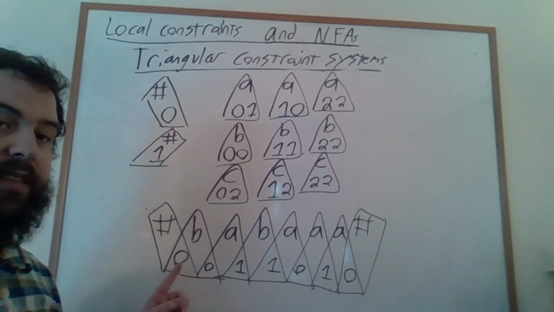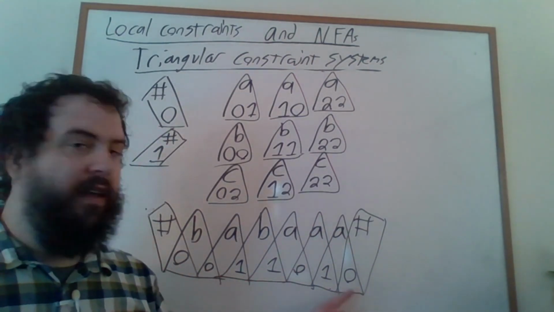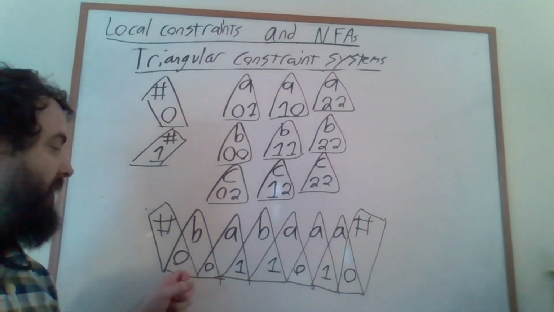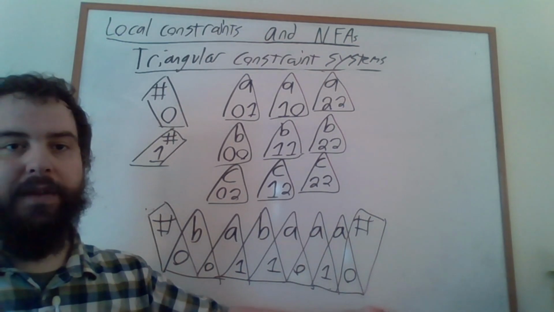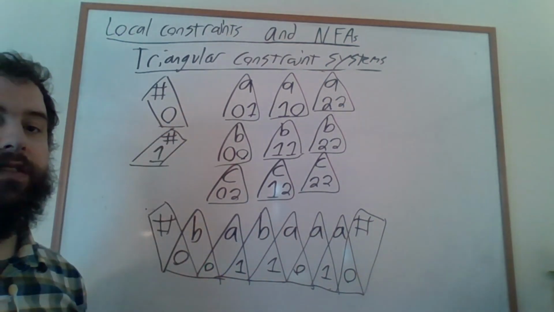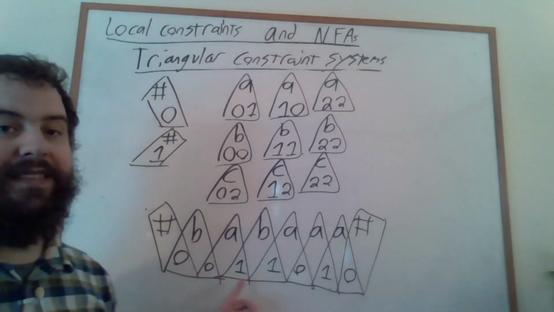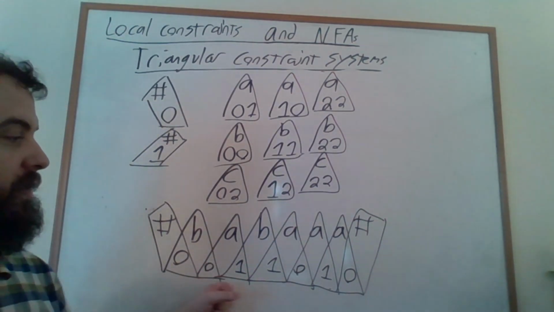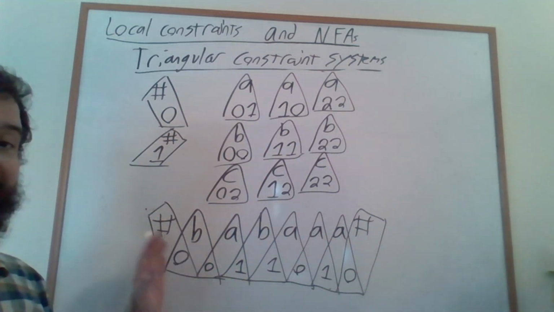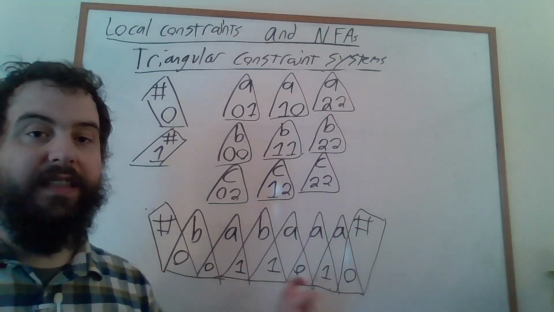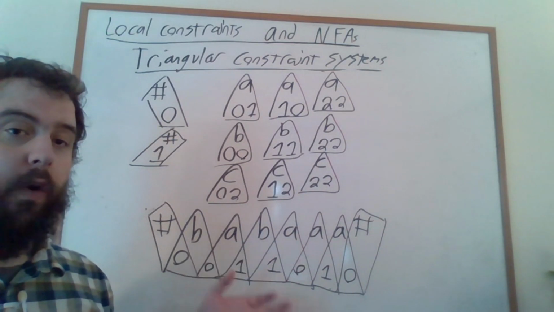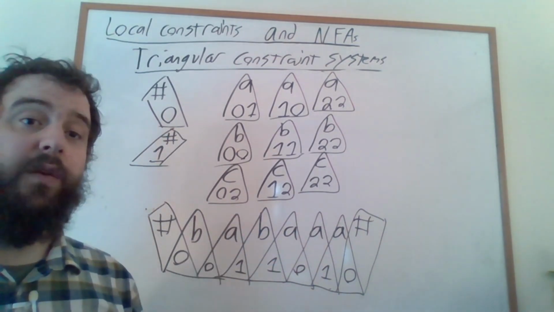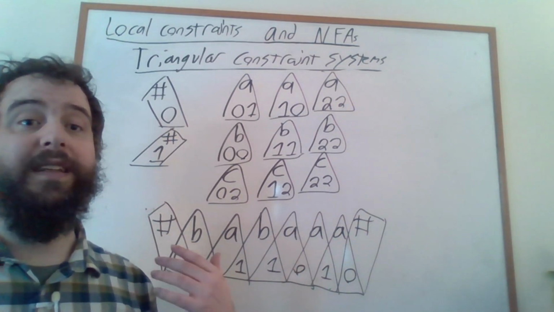Now, what does this mean? This means that we might not necessarily have a unique sequence of states that corresponds to any particular word input. We might have a different sequence of states if we start off somewhere different that still winds up accepting. The idea that comes out of the triangular constraint system is that we only care if there's one sequence of states that makes everything work, that starts the way we want it to, transitions the way we want it to, and ends the way we want it to. If there is at least one way of filling in these states that makes the transition relation work, and the start state work, and the end state work, then we say that the word is accepted.